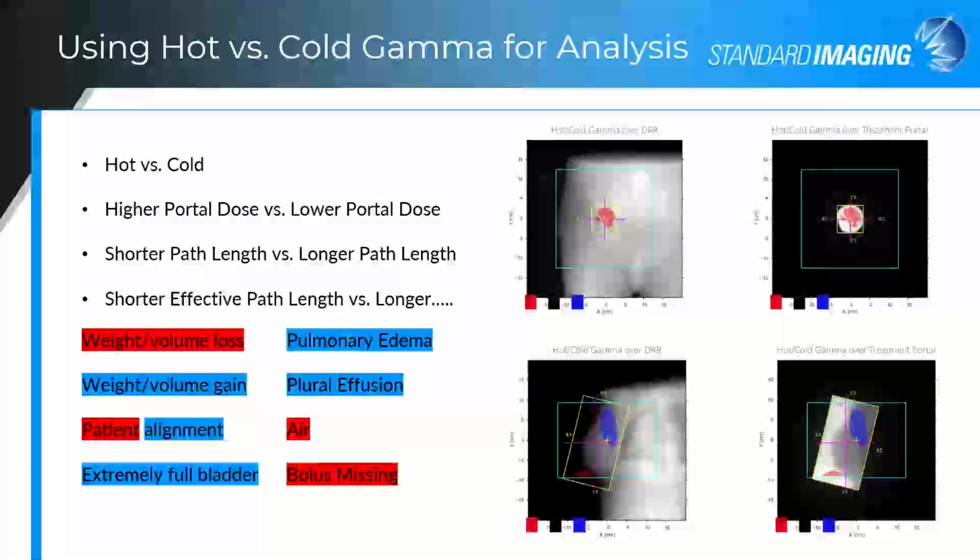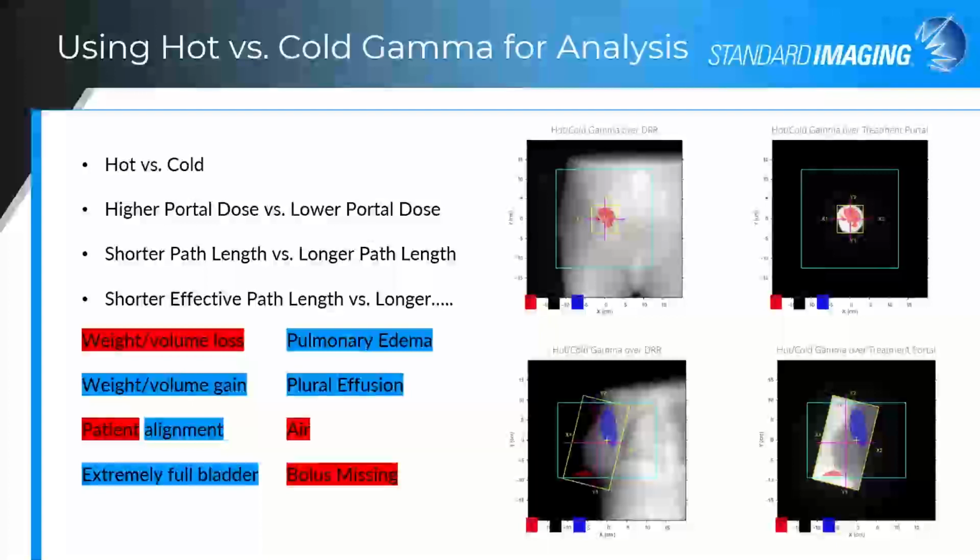And once you put things in buckets for the different areas that you're going to look at, like head and neck, obviously what we're going to be looking at are some of the weight loss, volume loss type situations as those things get hotter. It helps you quickly dispose of these cases and basically make a recommendation to the physicist, potentially have a conversation with a therapist on alignment, etc.